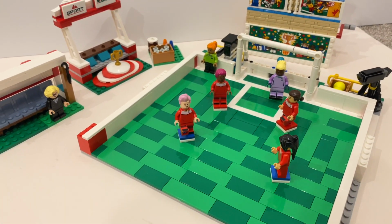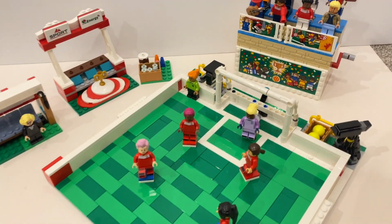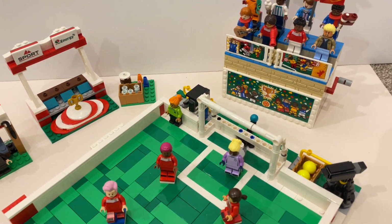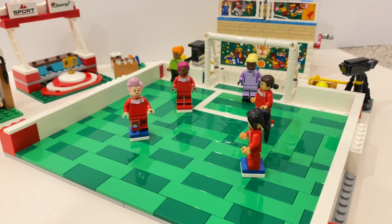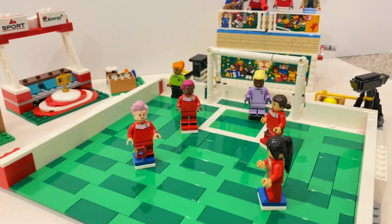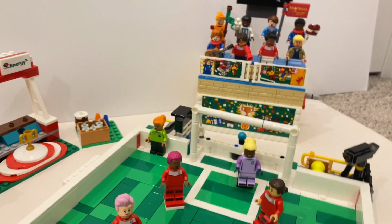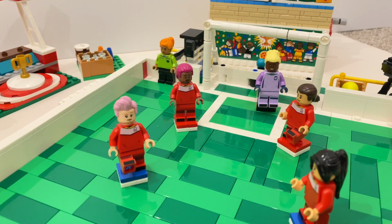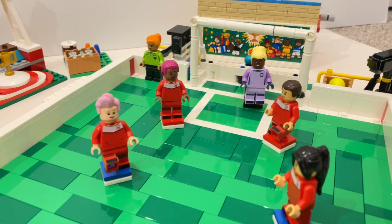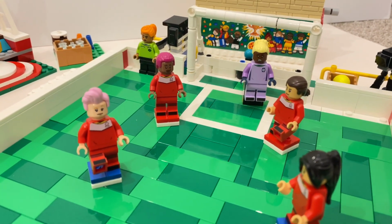So it just makes it a bit more reasonable in terms of price. This set is definitely not for everyone, even though it's a fun set to build and there are some cool play features. But unless you're a football fan or you are looking for some unique minifigures, it's pretty hard to justify the price tag for people who just buy this as a Lego set.